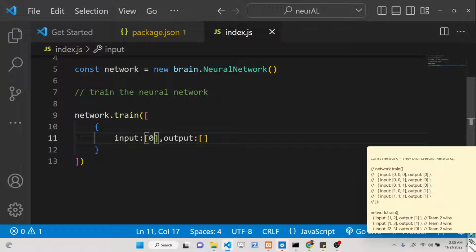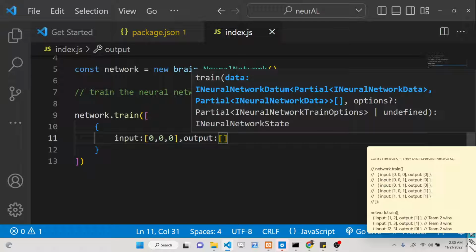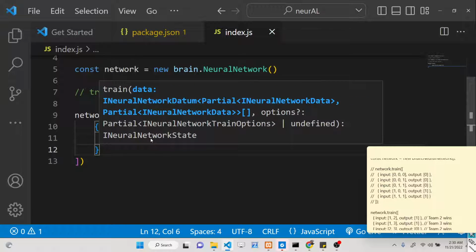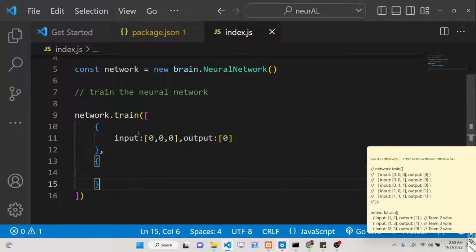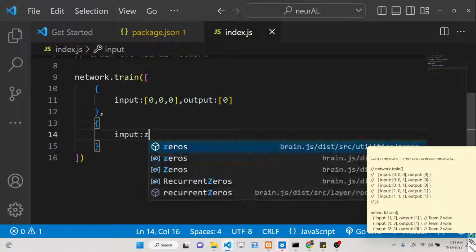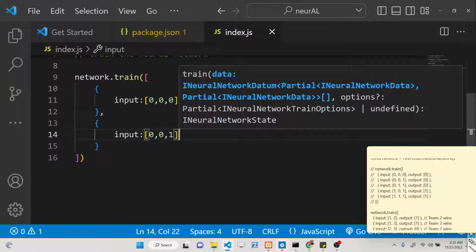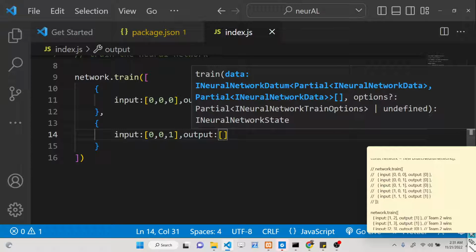I can simply take an example, 0, 0, 0. So this is our input, and we are just typing the output here. In this case, the output will be 0. You can just take this data according to your choice. You can make your own data, train it, and accordingly the network will answer questions depending upon the data that you have provided. So in this case we have taken 0, 0, 0, and the output should be 0. Then we will take another input, and this time the series will be 0, 0, 1, and the output will be 0 once again.